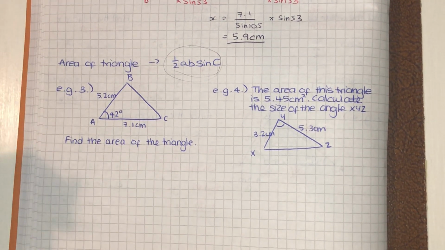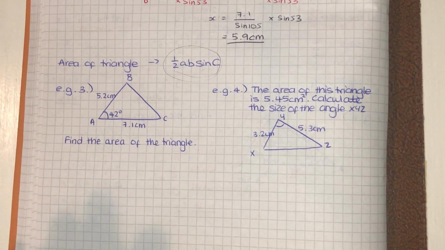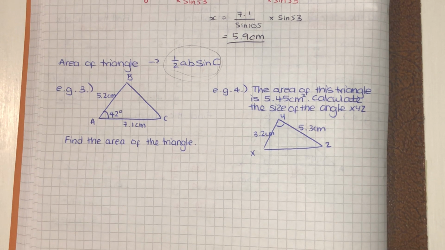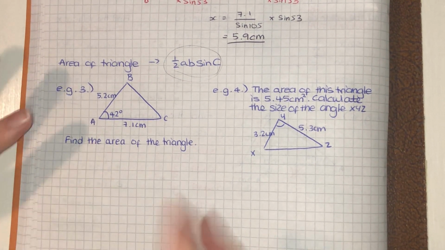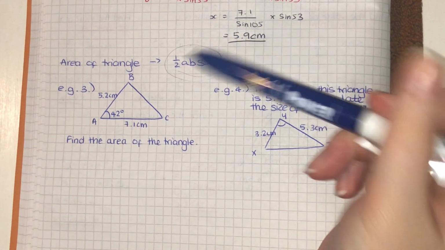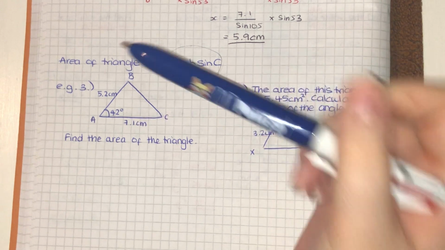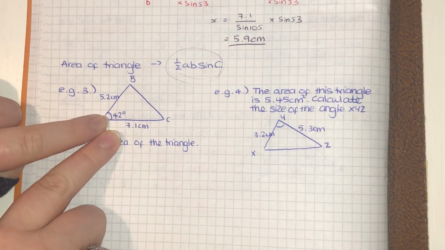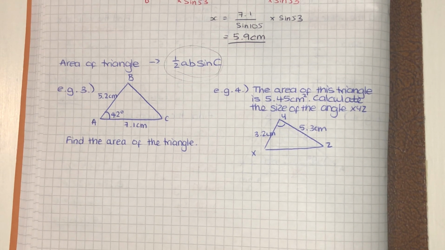So with these ones, you're generally given only one angle because you only need one angle to find the area of these triangles. Secondly, these are just for triangles that don't have a right angle, but also you don't know the height. So for this one, normally, we would need to know the vertical height to work out the area, but instead we're given these two lengths here, and then this angle in the middle of the two of them. So we need to use this formula to then work out the area.